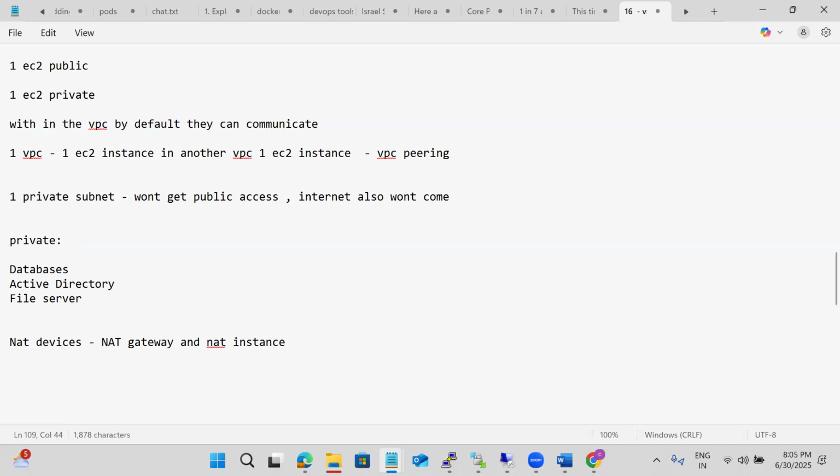We want internet, but we don't want public access. Then the best solution is NAT devices: NAT gateway or NAT instance.